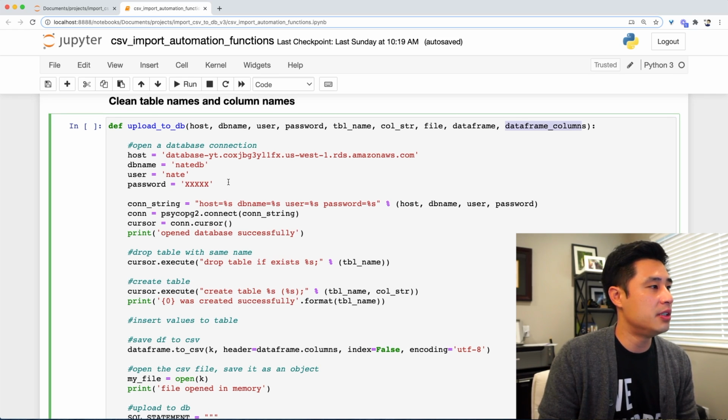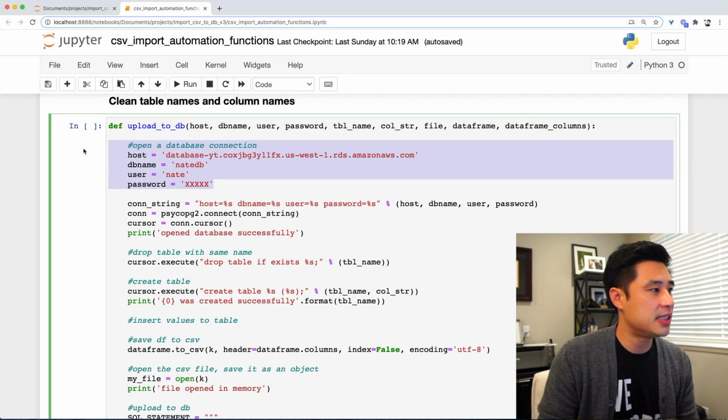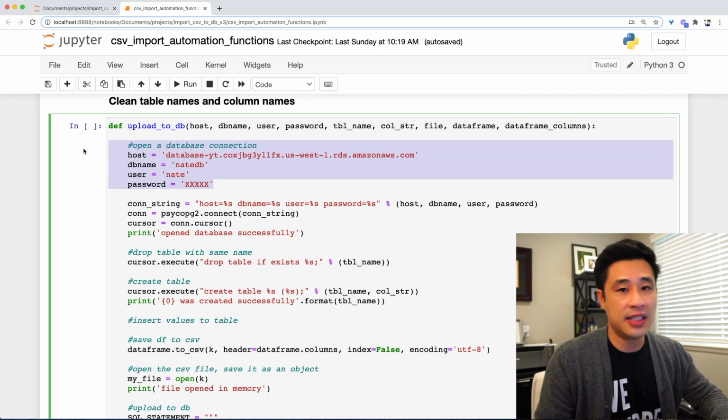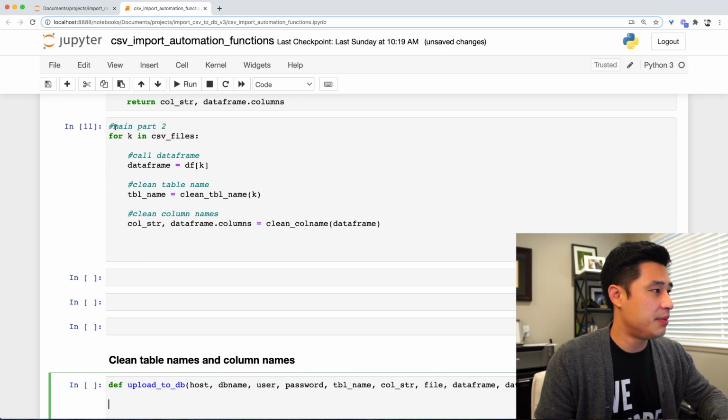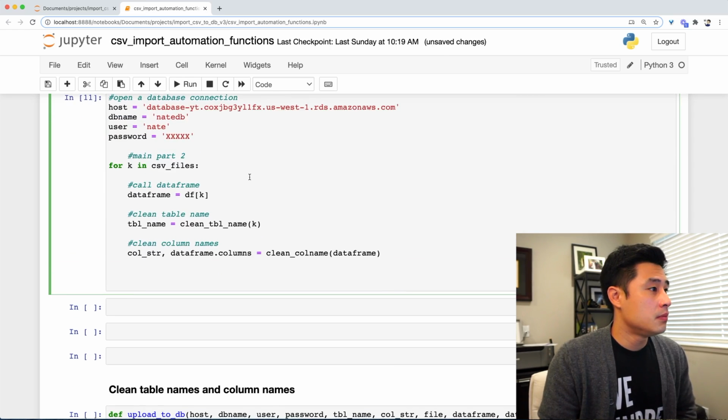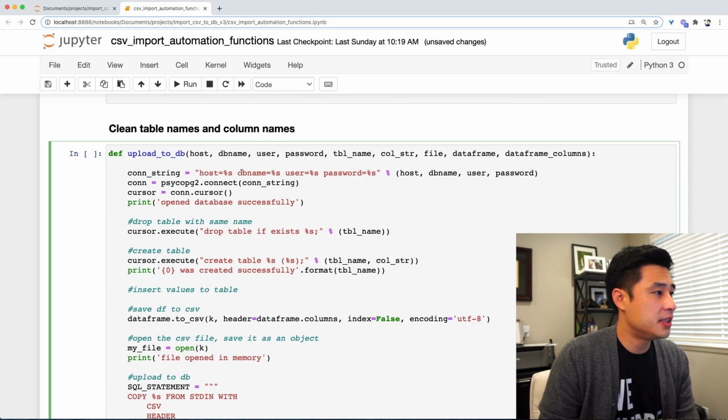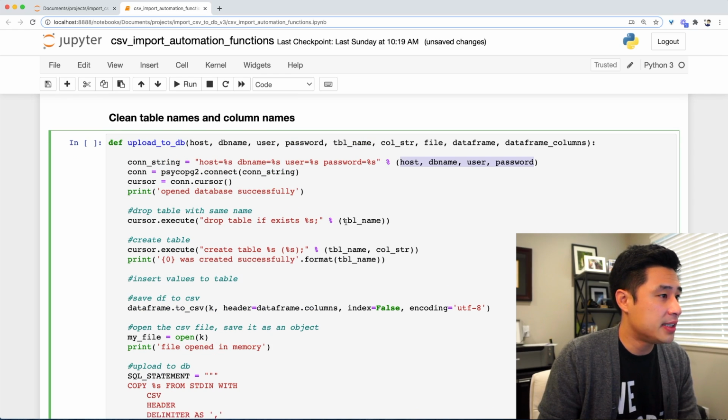So one thing I want to do is pass up these database credentials to my main. So I will just bring it up to this main part 2. This connection string has the host, the database table name, the user, and the password here, right? All of these are already passed through this function and can be found here. Then this establishes a connection to the database. We also pass the table name here and here, so that's good.